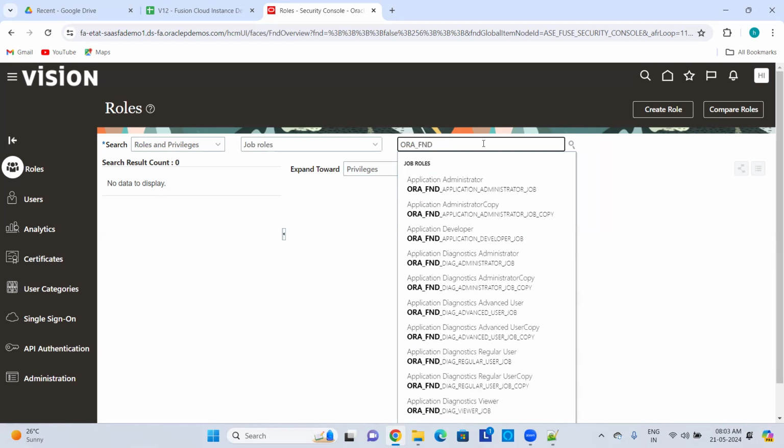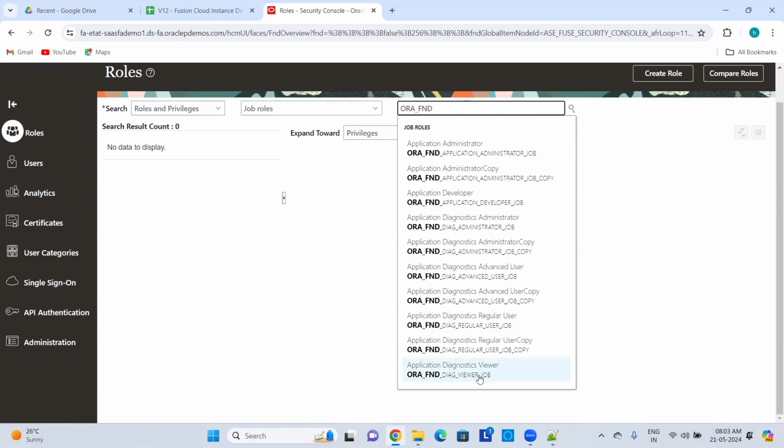Or if you want to see what are the job roles in FND. So you see application administrator job role, application developer job role, diagnostics administrator. So to enable diagnostics, to enable run diagnostics report, you should have this admin role, right? Diagnostic advanced user, diagnostics regular user, diagnostics viewer.